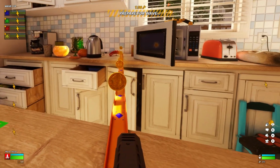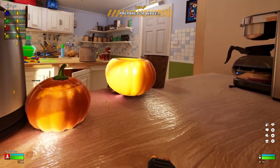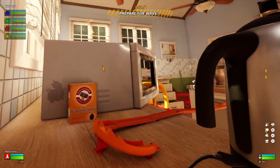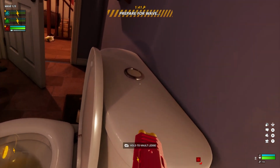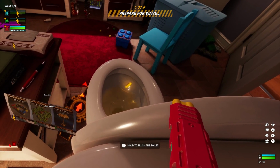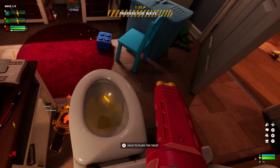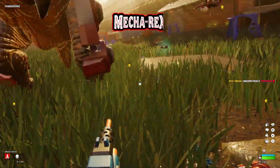Now, the levels in Hypercharged are relatively small, but they're richly detailed and imaginative. They're basically just begging to be explored. Imagine epic battles in the bathroom, leaping from shelves onto doors, or going for a swim in the toilet, or even braving the jungle of the backyard.